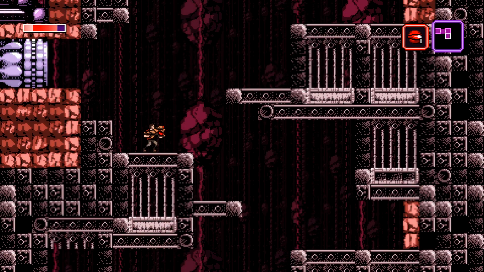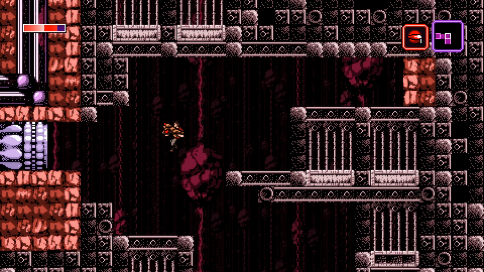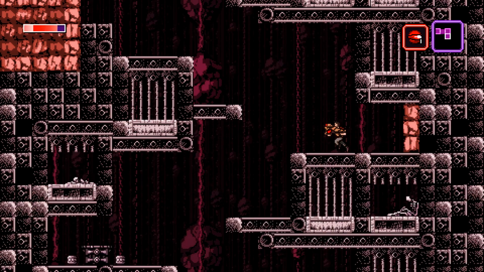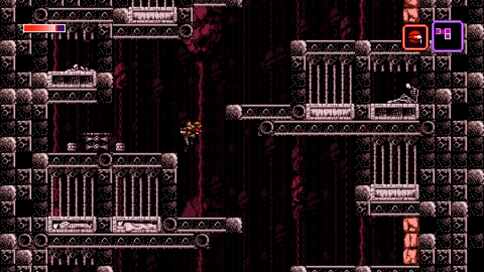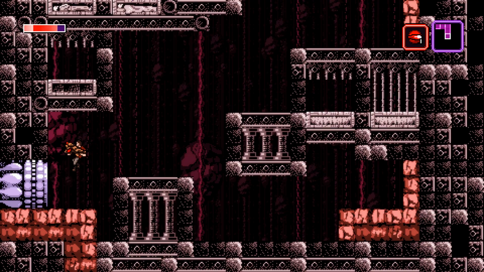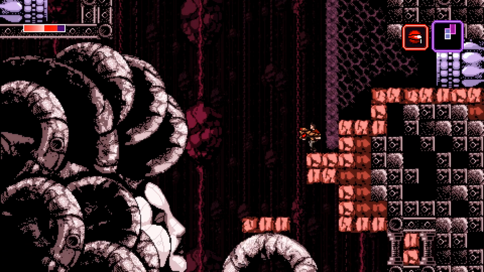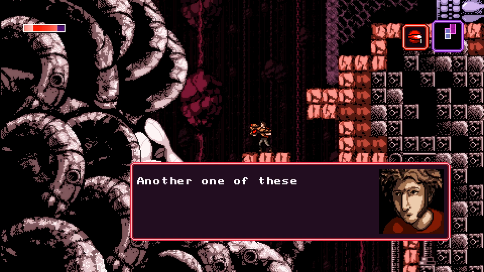Okay, what's down here? This looks spookily like some areas of Absu. Are ghouls gonna jump out at me? Just skeletons? Oh, another giant robot face. Great.